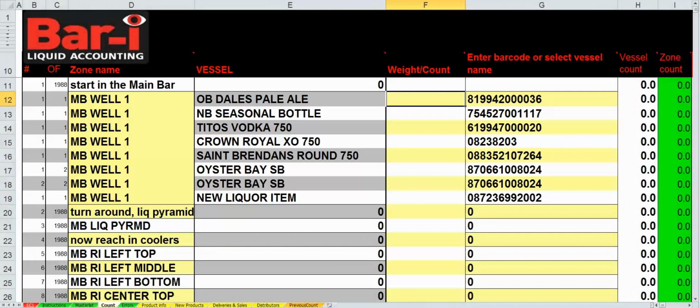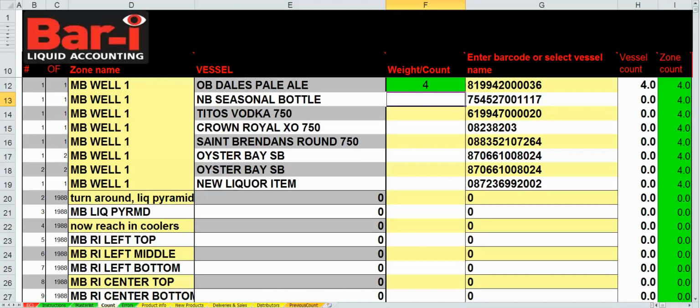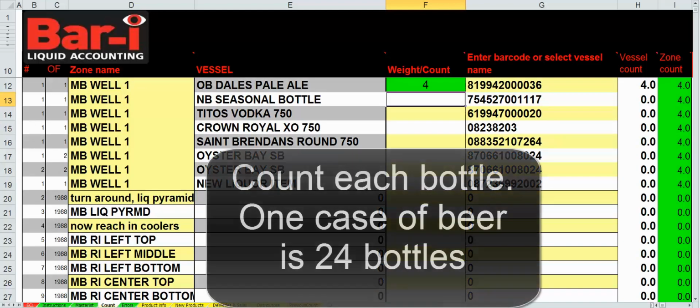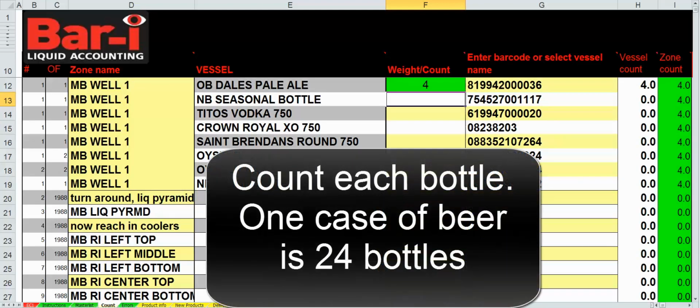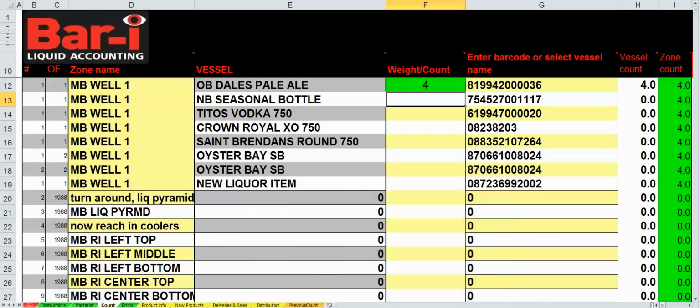When entering counts for full items such as bottled or canned beer, you can simply enter the count using the numbered keypad. Enter 4 if there are 4 cans of Dales, and press the Enter key to finalize that entry. Note that when you're counting in storage areas, counting full cases of bottled beer, you'll also need to enter the number of individual bottles, so that the count for a case is typically 24, not 1.